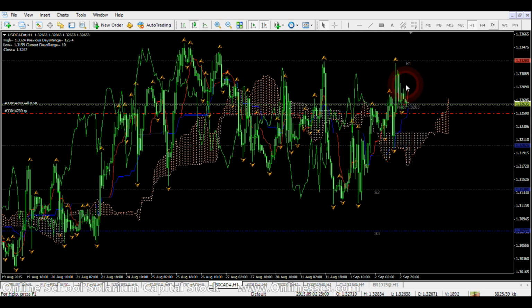But we should consider that the price wanted to go to the black hole, but it couldn't. It came back up and then came back again. So because the candles are above the black hole, I can say that it will drop again.